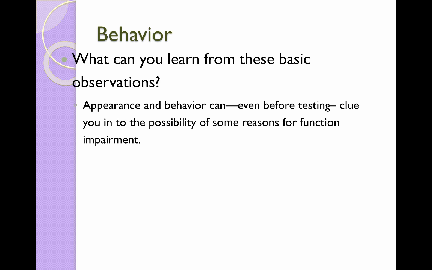Say you have a woman who comes in wearing inappropriately seductive clothing, really low cut, showing a lot of cleavage. It gives you some clinical information, clues as to some possibilities about her functioning. And if you also happen to know that she's being assessed as part of a custody evaluation for her children, you might come up with a couple of explanations for what seems like really seductive attire. Maybe she's working really hard to be liked and seen favorably by the assessor, and this is one way that she thinks works, to be liked, particularly by a male assessor. And that may, on the one hand, relate to her desperation to get her kids back, or maybe she's got some sort of histrionic or narcissistic kind of presentation.